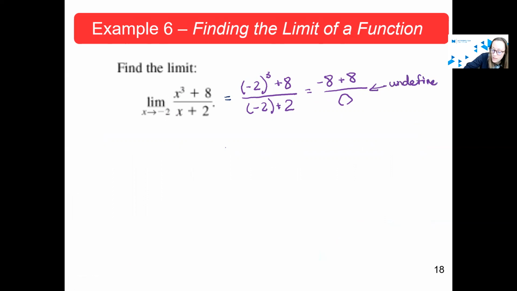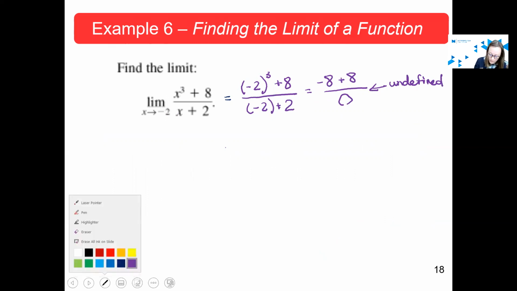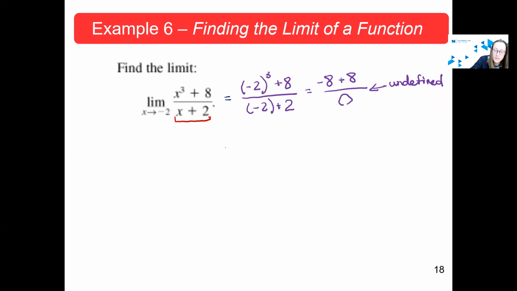Okay, we'll look at a little bit later, whether it be in this course or calculus 2, indeterminate form, that 0 over 0 form. But as of right now, as soon as we see that 0 in the denominator, that tells us that direct substitution isn't possible. So our next technique is to see, can we find a function that agrees with this, except for maybe when x equals -2. And the way that we do that is usually by reducing this expression.